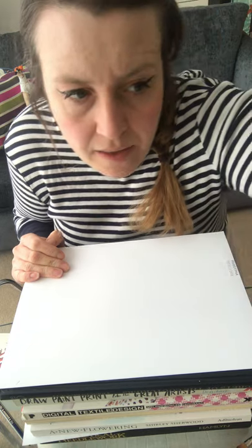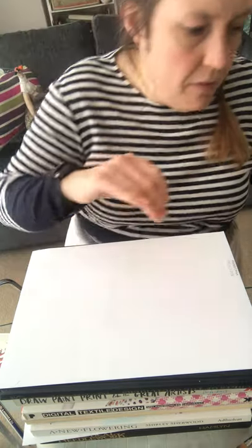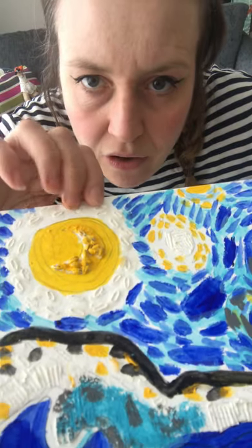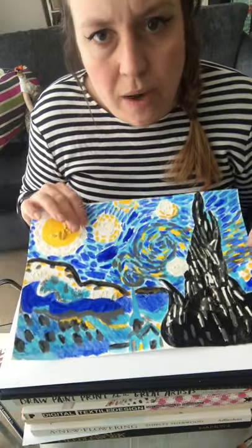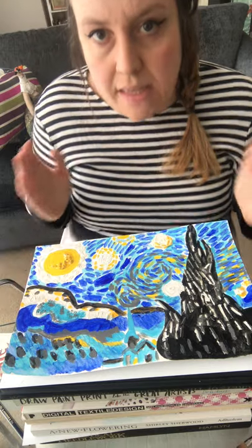Just bear in mind, for things like pasta, they do fall off a bit more quickly, but it doesn't matter if they do, because I had some rice that fell off after it had been glued. It had quite a nice texture, which works well with the dreamlike quality of the work we're going to be creating today.